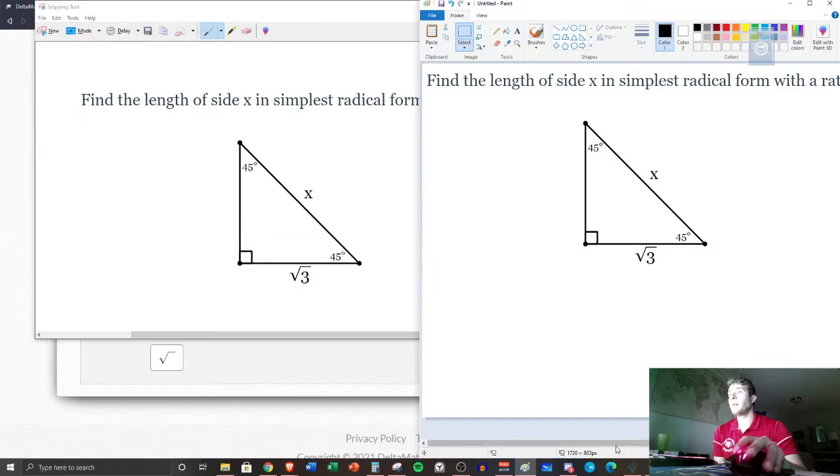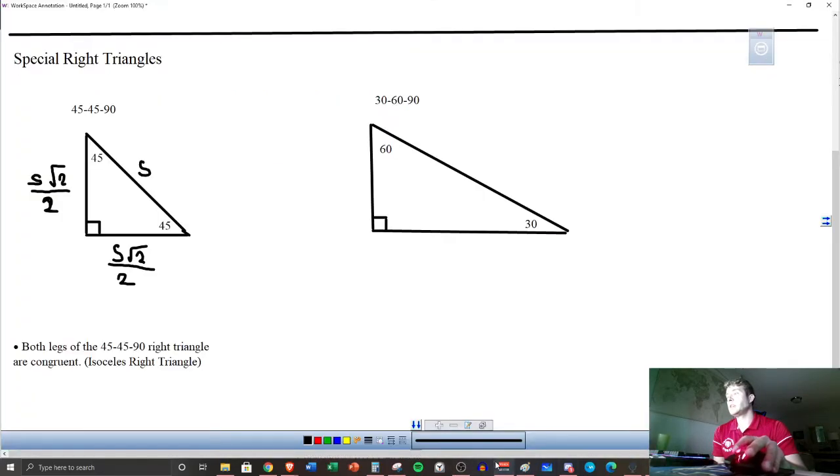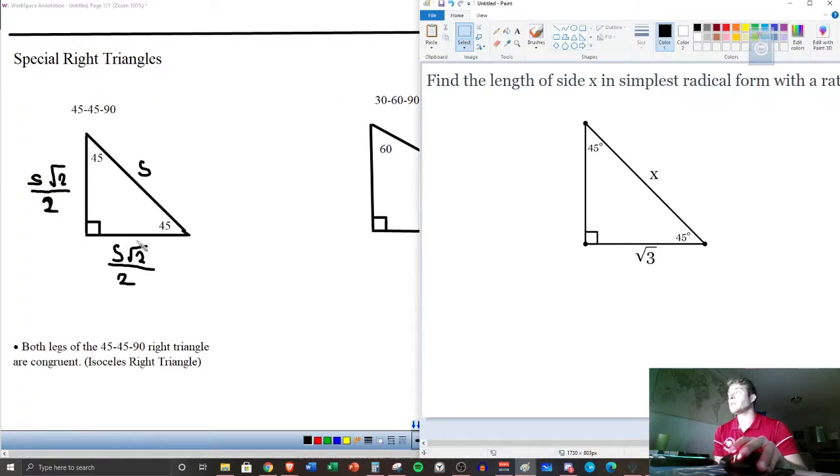So we've got our new problem here, and we're still using the same exact relationship here. We're trying to find this though. We're trying to find our hypotenuse. We don't know what it is. We're trying to find that, okay? But we do know that whatever this is, if we call this, like in our example, we call this S, right? We know that this has to be S times square root 2 over 2, right? That has to be the case.